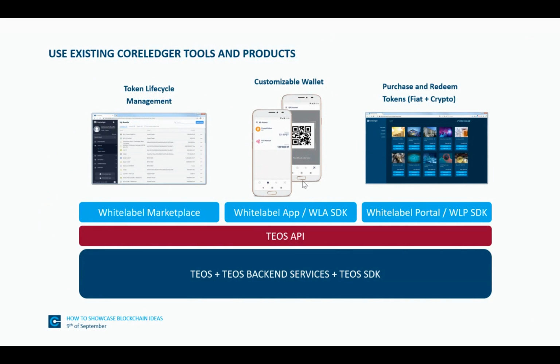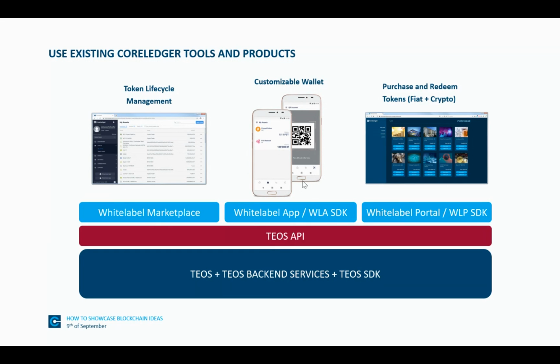So for the first part, the creation of digital assets, there is a token lifecycle management tool, which is referred to as white label marketplace. This can be used for all kinds of administrative tasks, including user management, rights and role management, customization of special restrictions, and all that. There's a customizable wallet which allows to hold assets, but not only.